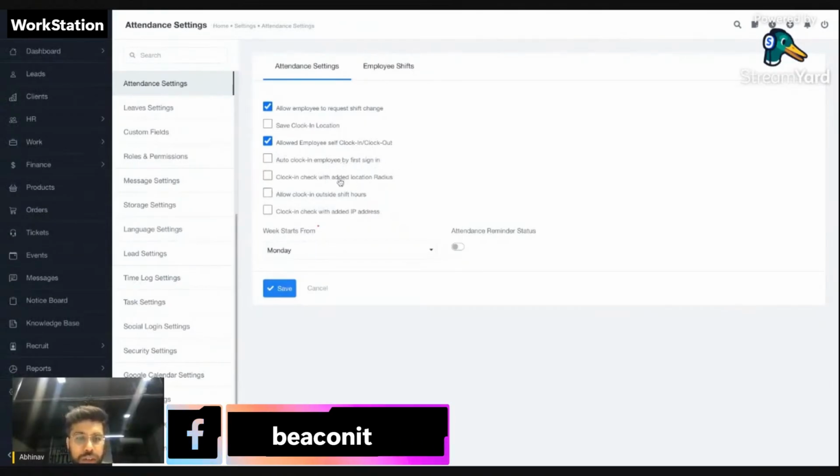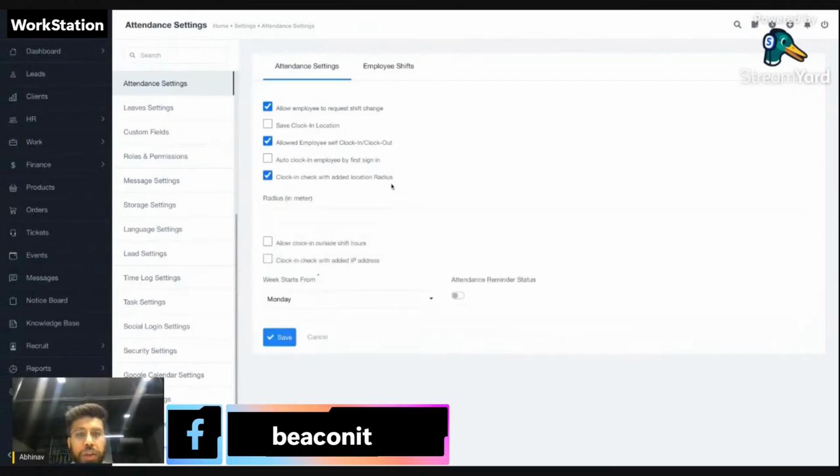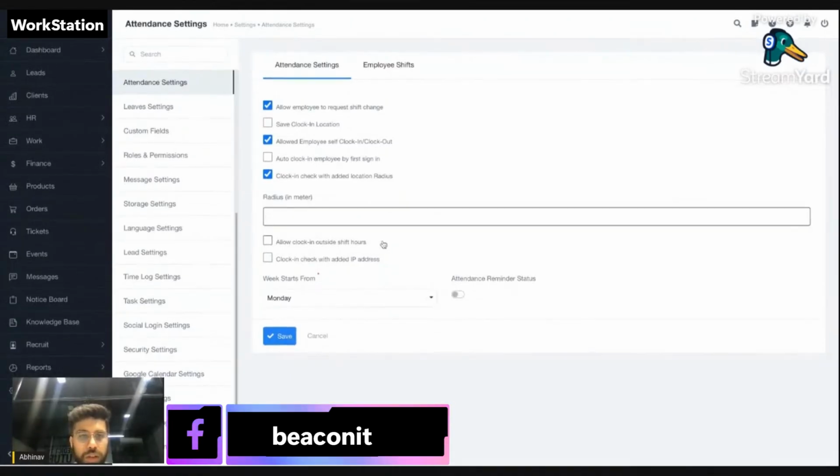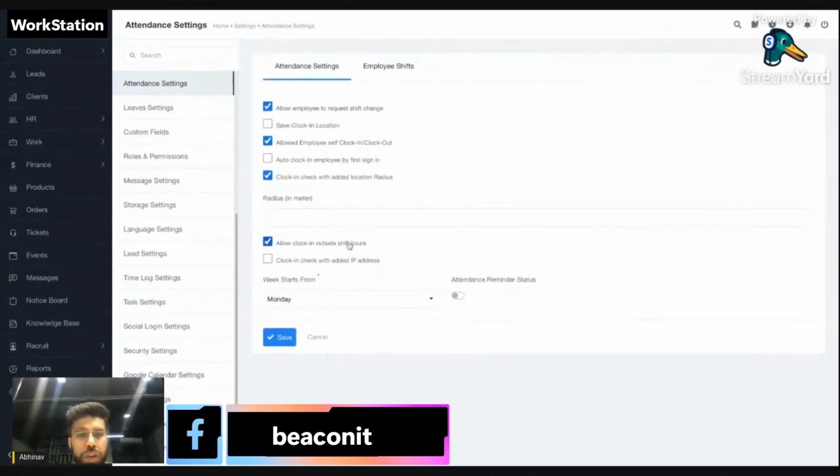If you want to restrict your employees on the basis of location radius, like I do not want any employee to clock in outside 500 meters of my range, or let's suppose 100 meters of my office location, then I will set that restriction over here. If I want my employees to clock in after the shift hours also, then I will have to enable this option.